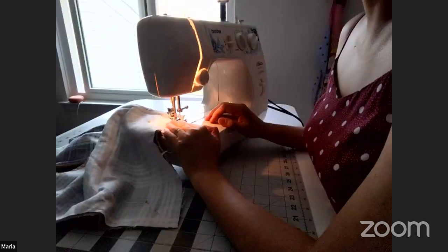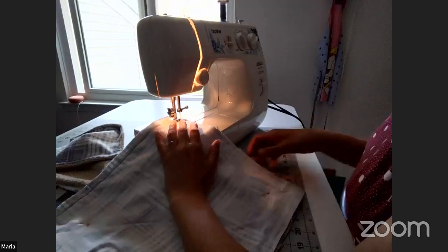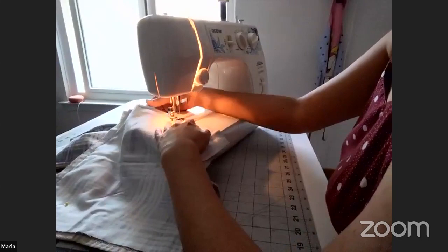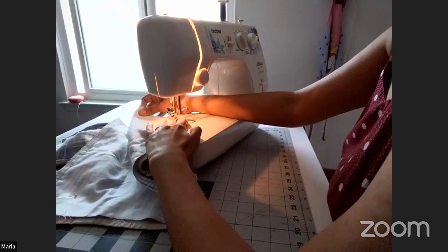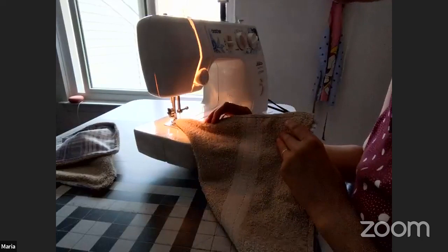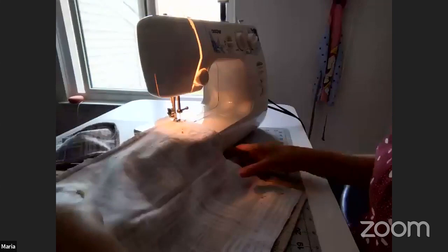Okay, there's no need to backstitch for this one because you're not really securing anything, but you're going to stop with your needle down and turn your fabric. Okay. Going to go ahead and turn it again. Okay, now I just checked my stitching and it was all great. And over here, it kind of went a little sideways and there's a little gap. You can always go back and redo that little piece. So I'll show you in a little bit.